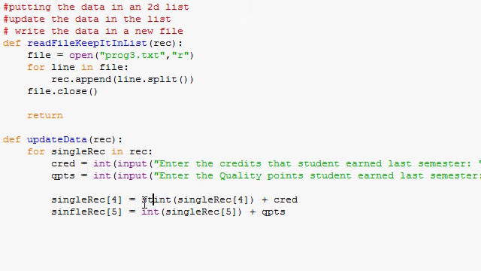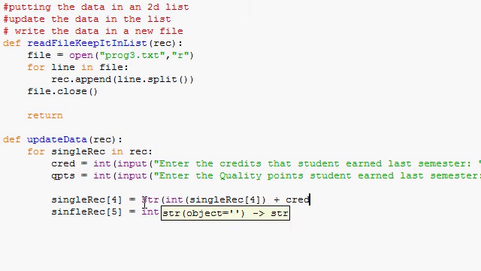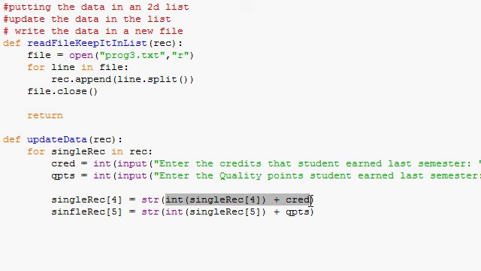I believe I can do it here instead of doing that. Then we can write later. I didn't try, but I think it should work. Okay, so it would convert. First of all, it would read this part. What it would do, it would convert the single rack 4 into the integer, add it with the new credits given, and change back. Then it would read the upper bracket and convert it into the string again and put it back to their position.